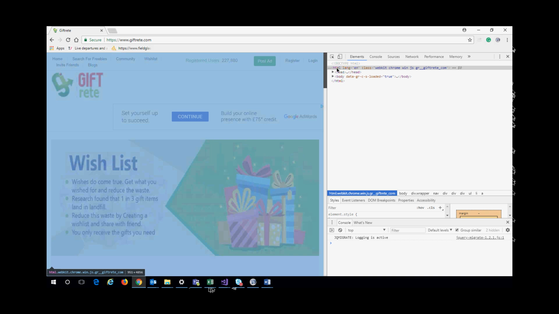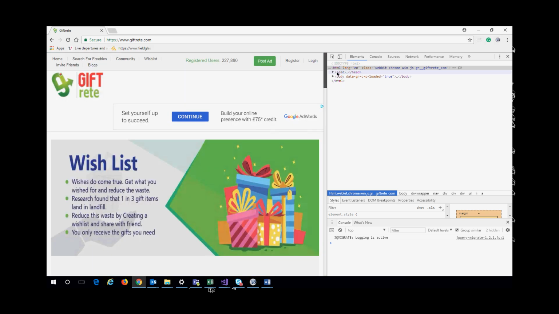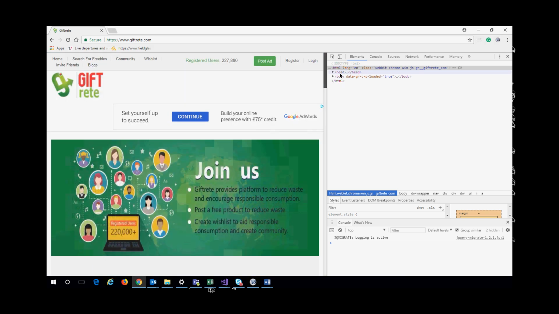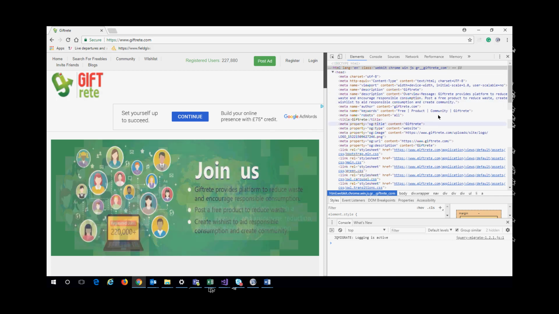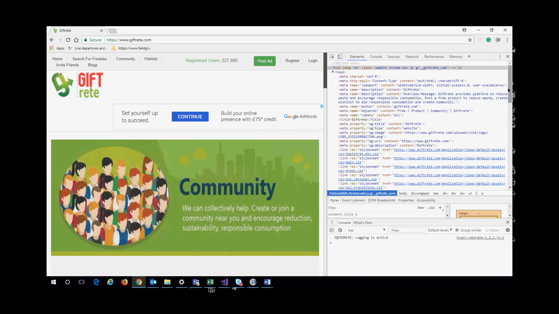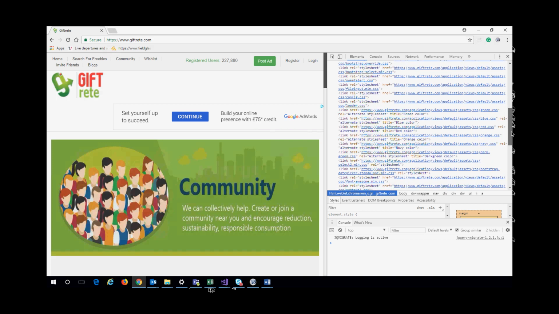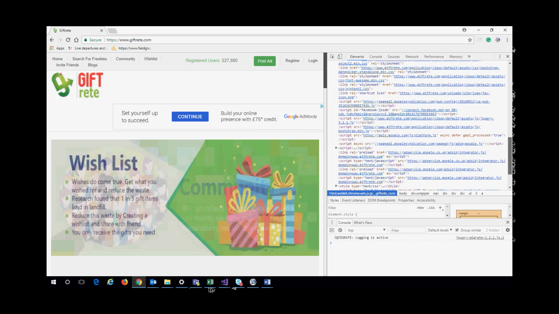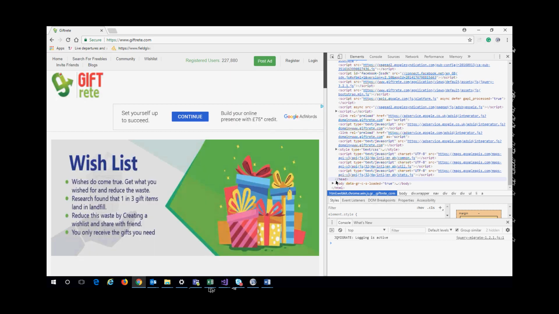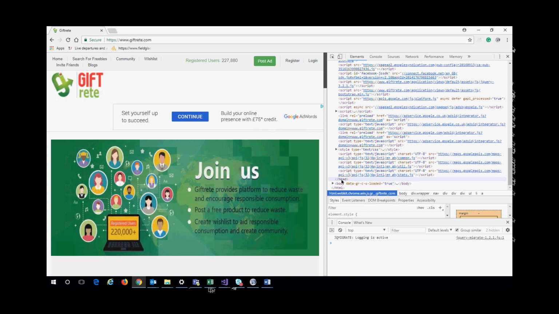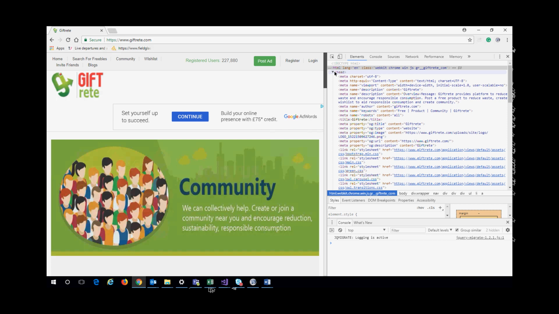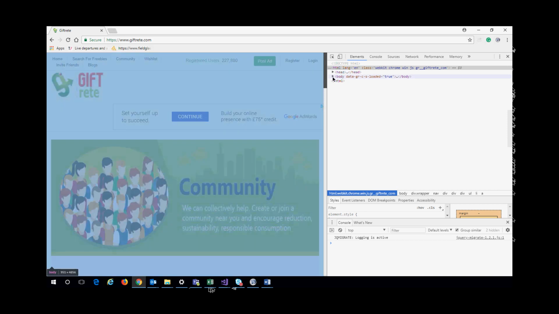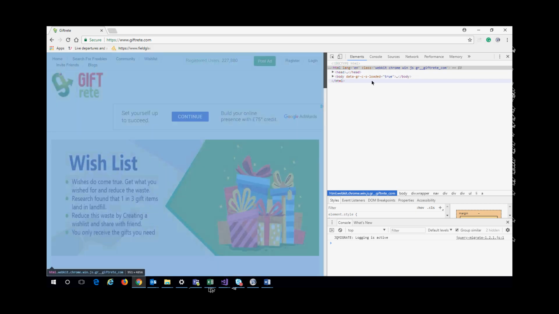Technically you can see the HTML, you have the head and the end of the head. If you expand that, you have the head and different metadata that is stored in the head, and some script also, and that is the end of the head tag. Let's collapse that. Then you have your body and the end of the body.